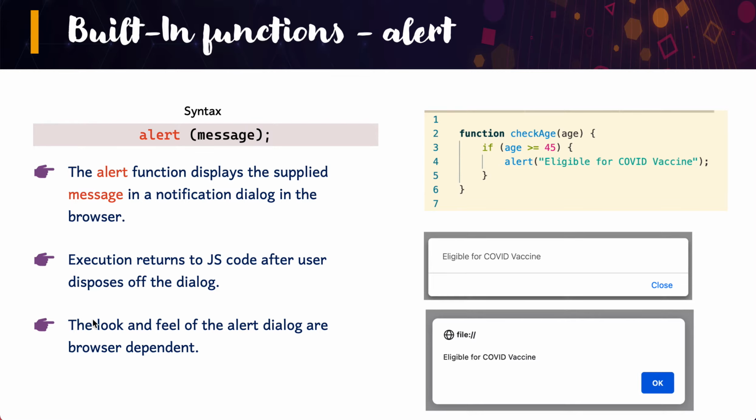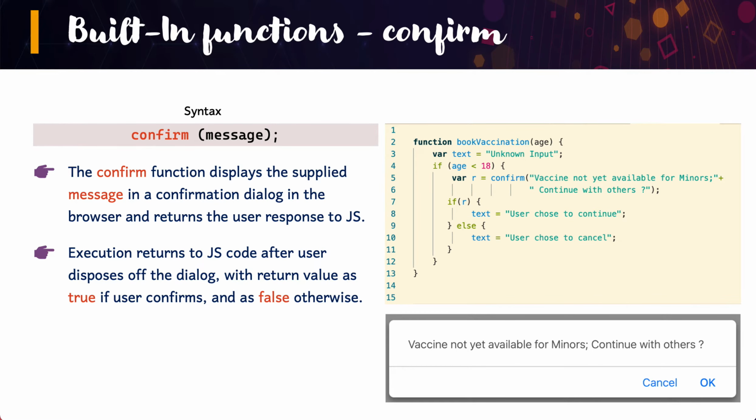But sometimes we also want to ask the user, do you want to continue or not? So sometimes the user interactivity is not just dismissing the dialog, it is also saying whether the user wants to continue or not. So it is more of a yes no kind of dialog, or okay cancel kind of dialog. JavaScript also has such a provision. Such a dialog box is called a confirmation dialog box.